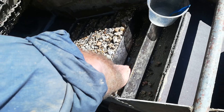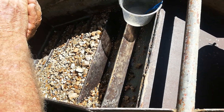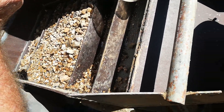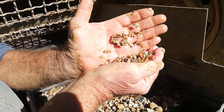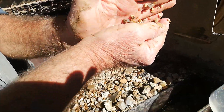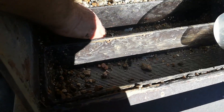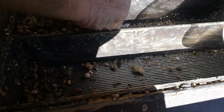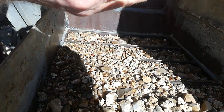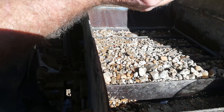Six big barrel loads of material all gets concentrated down. As you can see, he's in the sunlight. You won't get many stones here because this is the end — if we're getting stones here, well, we're doing something wrong. But those other boxes up there, right at the very first couple, it's a bit like a sluice gold sluice box — that's where all the heavy material will sink.